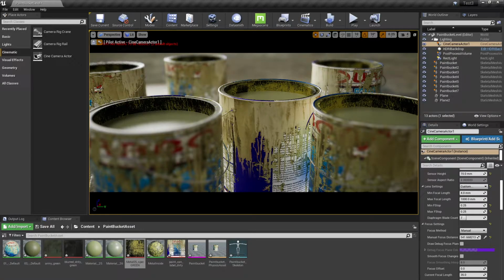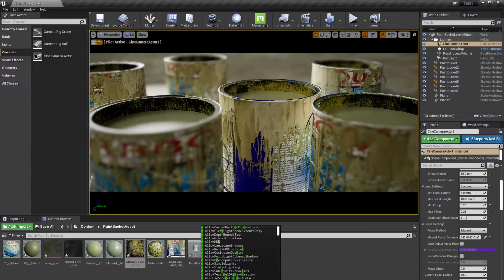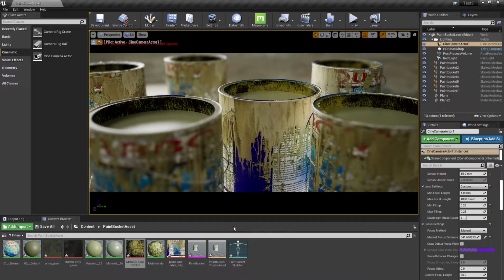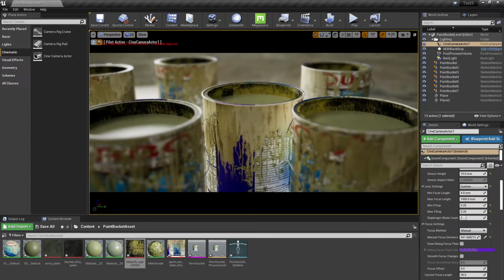And I'm going to start typing r.TemporalAA.Upsampling, and you'll see that it brings this up. I'm going to choose that, put a space after it, hit 0 and hit enter, and that just increases the quality of the viewport depth of field. Cool, that looks pretty good.